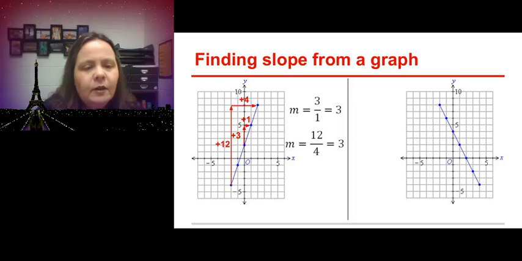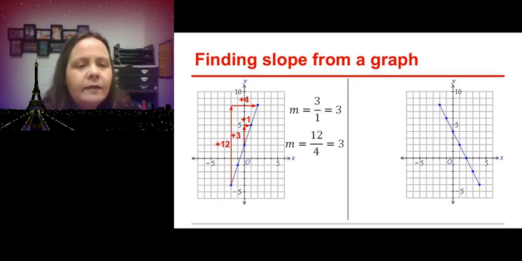So when I'm calculating slope, it does not matter which 2 points on the graph I choose to use. They're all giving the same slope, as long as I choose points where the line goes through whole number coordinates, or the corner of the boxes there. It should always simplify to the same thing, as long as you calculate your slope correctly. The reason that happens, if you look at the triangles made from the red lines and the piece of the blue line that they intersect, is that those triangles are similar. One is larger than the other, in this case by a scale factor of 4.